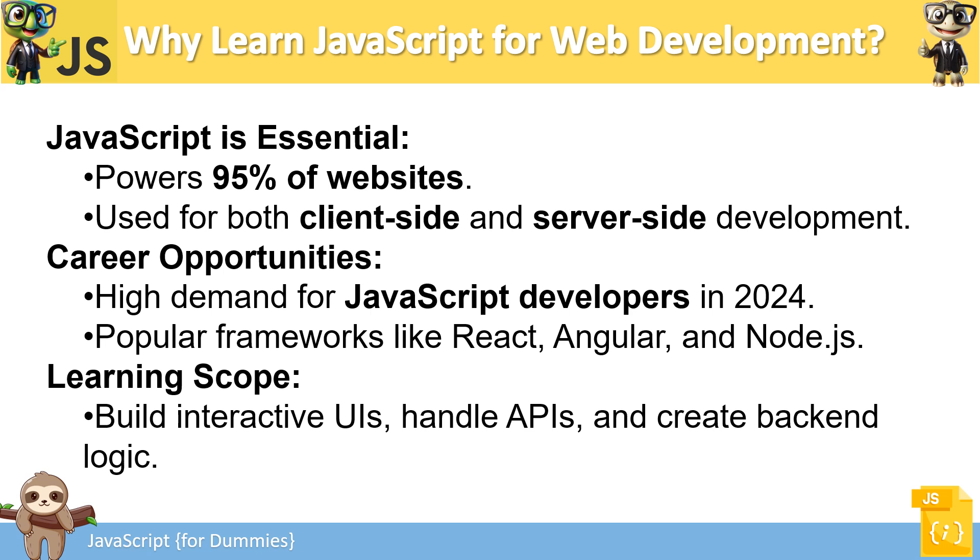If you're here, you already probably know you want to learn JavaScript, because JavaScript is one of the most essential tools for web development — it powers almost 95% of websites around the world. Especially if you are getting serious into React.js or MERN stack development, they all require JavaScript. It has huge career opportunities in software houses and freelancing, covering UI interactivity, APIs, and back-end logic.